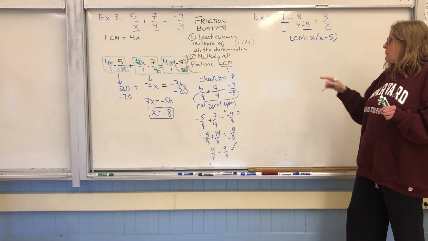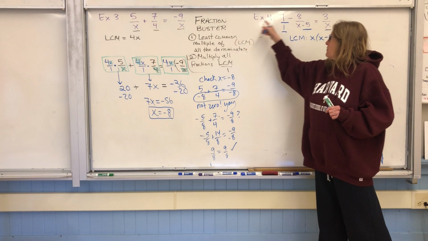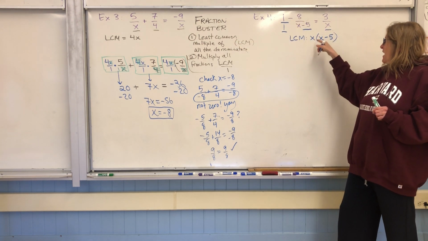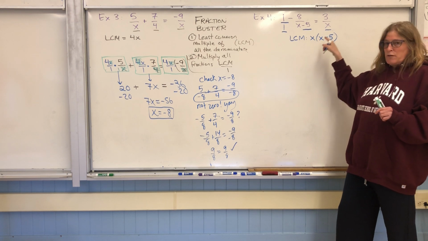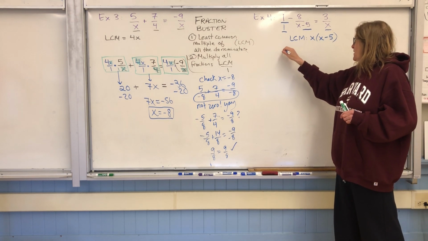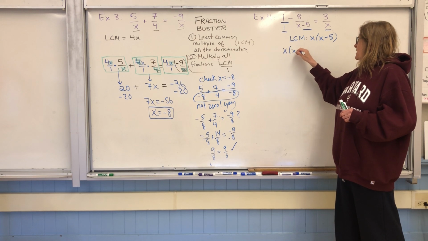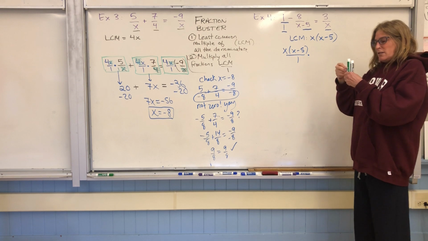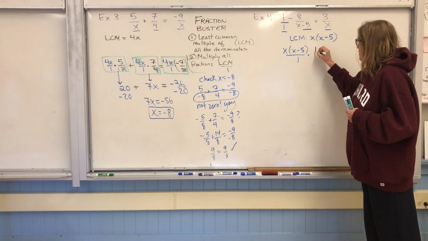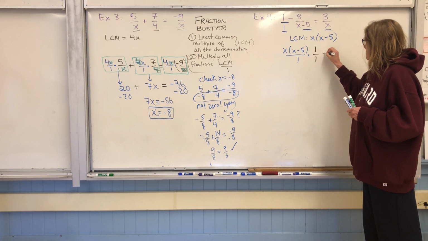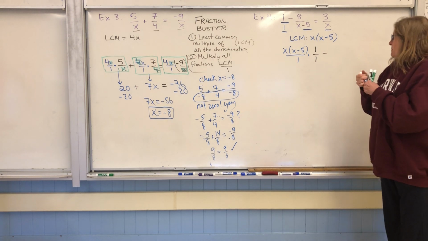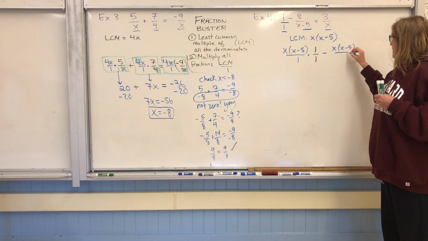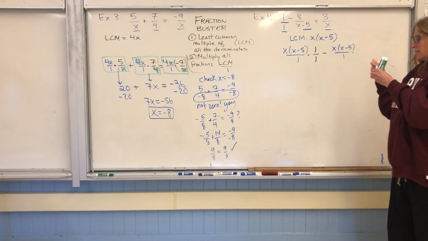So what I'm going to do is take all of these fractions, including the 1 over 1, and multiply them by x minus 5 over 1. So let's see what that looks like. x times x minus 5 over 1. And again, I'm going to recopy, even though it's a little annoying. It really does help to do this. It's worth the extra minute because it's going to reduce the chance of an error.